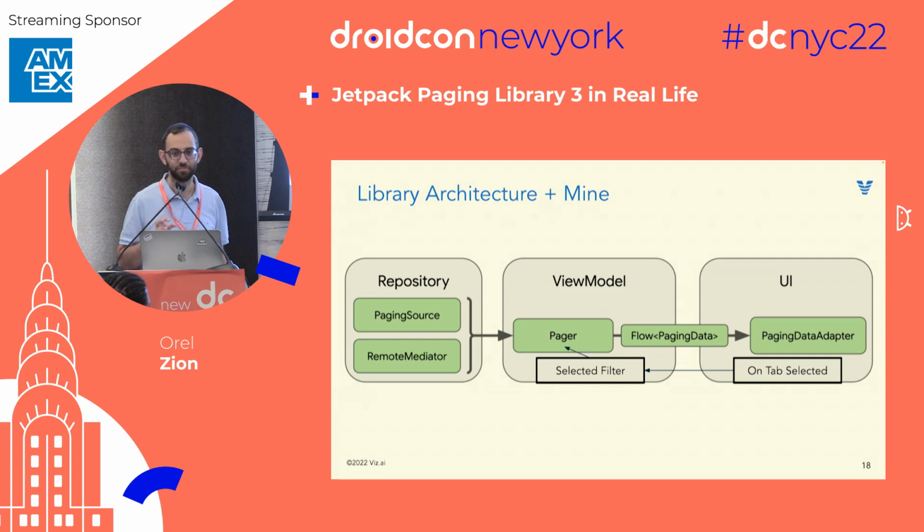And we have something that's called a pager. This is something that we define in our view model. We're going to see how and why that's important. The pager is the one that is actually responsible for fetching new data, either from the database, that is the paging source that we see here, or the remote mediator that is equivalent to the remote data source that I had. And the way that it will work with our complex use case is that we create a new pager every time we move between filters. Whenever we move between tabs, in this example, we are creating a new filter. That means that we need to create a new pager. This is okay, it doesn't cost us anything because everything is saved on the database. Creating a new pager doesn't actually create anything aside from reselecting which filter we should now be looking at. All right, so let's see that.